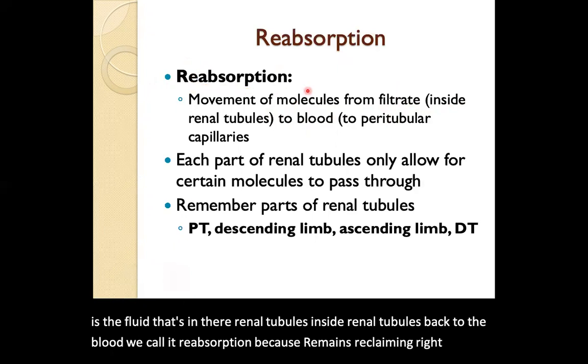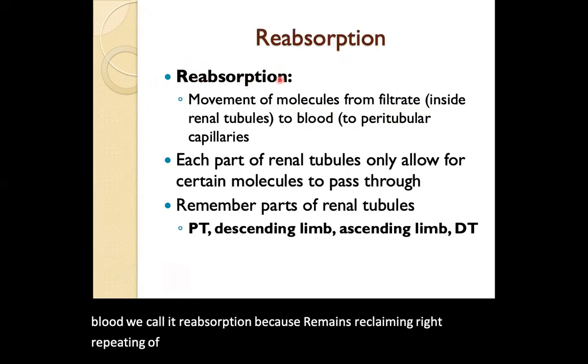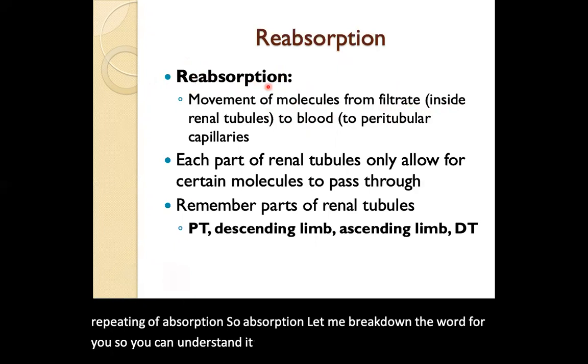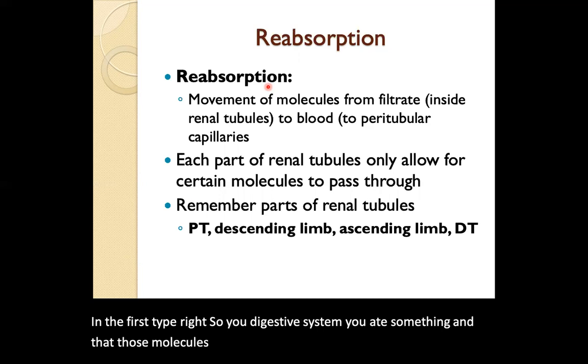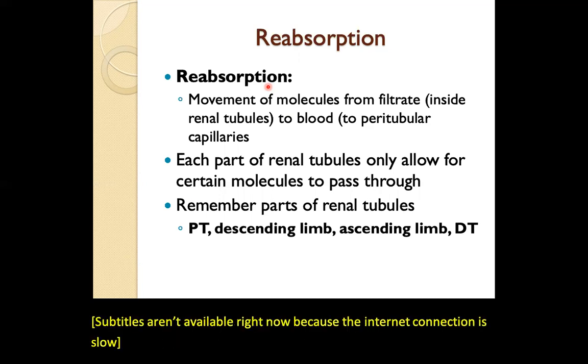We call it reabsorption because re means repeating of absorption. So absorption, let me break down the word for you so you can understand it. Absorption is when you bring things in the first time, right? So your digestive system, you ate something and those wanted molecules move from the digestive system, or are absorbed, into your bloodstream. During the urinary system, you push those molecules into the PCT, or PT. But you change your mind, say, no, I want you back. So I'm going to reclaim those molecules back into my system. So that's reabsorption.